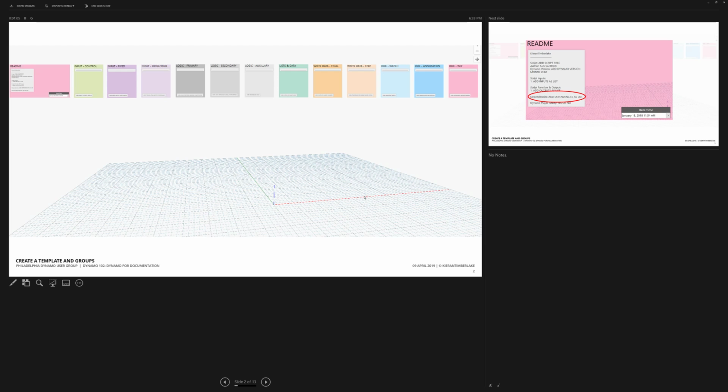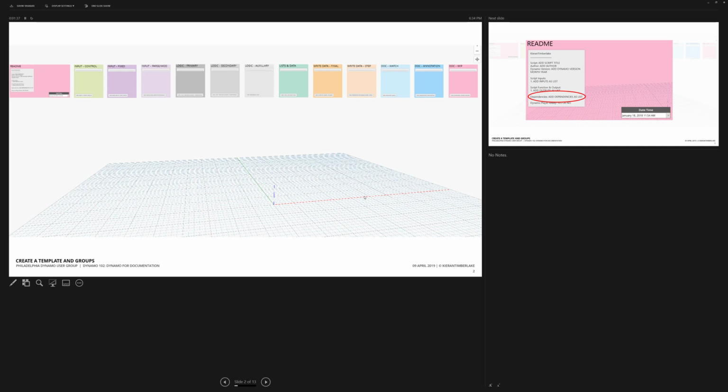So today we are doing documentation, and along with that, we're going to talk a little bit about using Dynamo to help QA, quality assure, quality control your documents. One of the things with that, and I think actually the first thing, is quality assuring your Dynamo scripts. One really important thing is making sure that more than one person can use your scripts. Scripts become illegible very, very quickly.